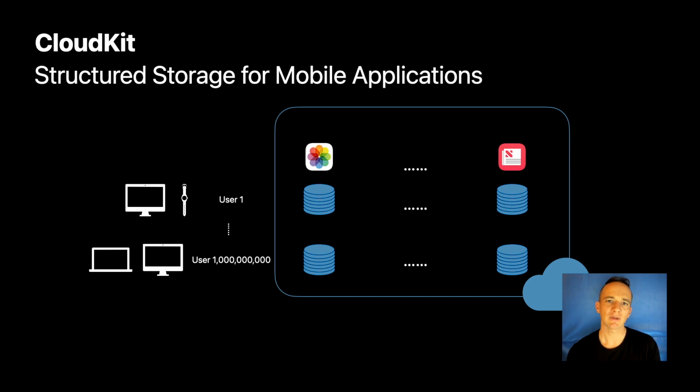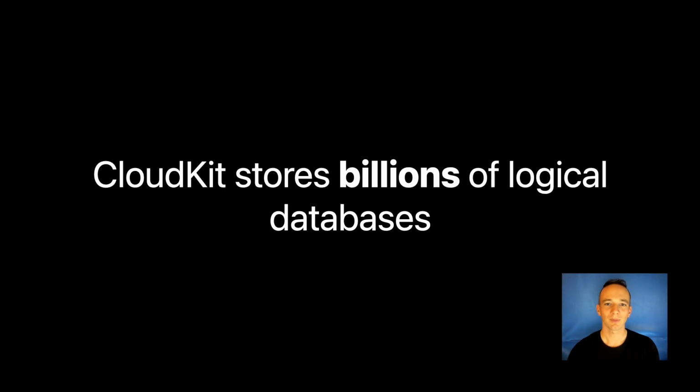CloudKit is Apple's cloud storage and application development framework that we presented at VLDB 3 years ago. It is used by the vast majority of Apple's apps and by thousands of third-party apps. CloudKit takes an extremely fine-grained approach to sharding. It maintains a separate logical database for each user of every app. For example, there is a separate logical database for the photos data of each user, and these databases have a common schema. CloudKit moves these logical databases across data centers to balance capacity and load. This approach allows for almost unlimited scale and provides enormous operational benefits. Overall, we maintain billions of logical databases.